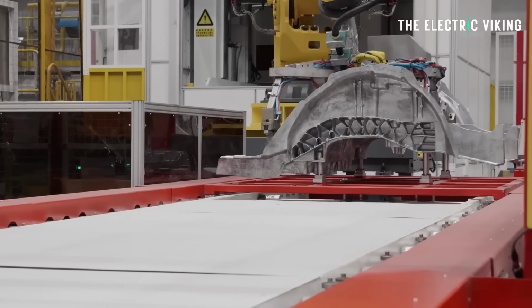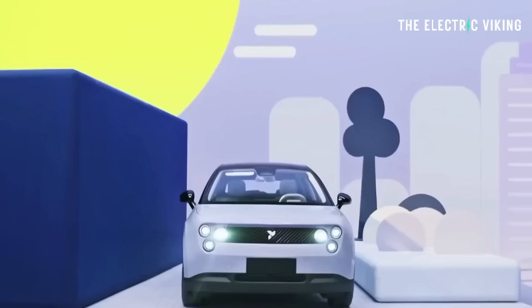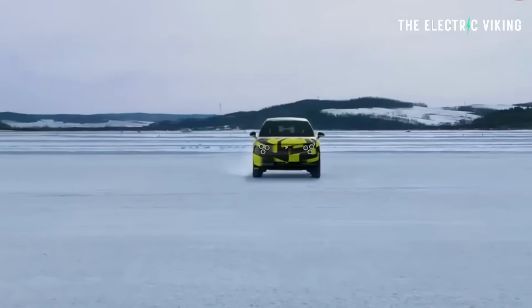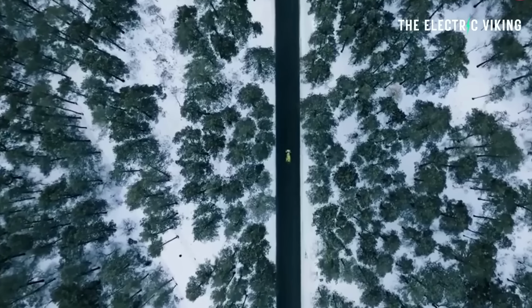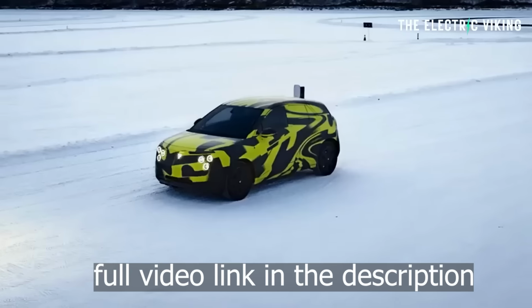So it doesn't really have that sort of ability to save weight like Tesla and XPeng and Xiaomi, and other car manufacturers have. It has apparently 5-link independent rear suspension from Multimatic and an IPB system from Bosch. It also has a 50-50 weight distribution between axles. That's very common though for electric cars. It's quite easy. You know how internal combustion sports car manufacturers would rave about the Porsche 911, it's got 50-50 weight distribution, amazing technological feat. And I still see this today. And I think, guys, 50% of electric cars on the market have 50-50 weight distribution. That's nothing. I mean, it's really not a big deal anymore.